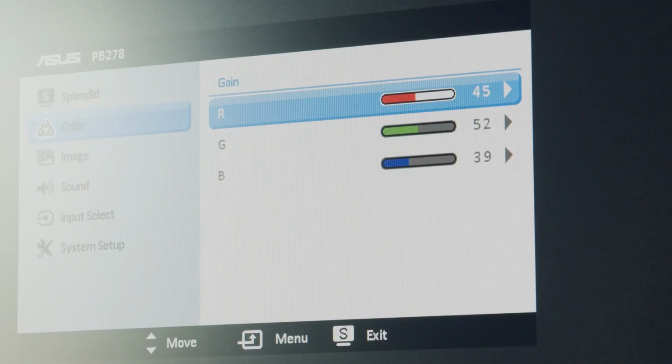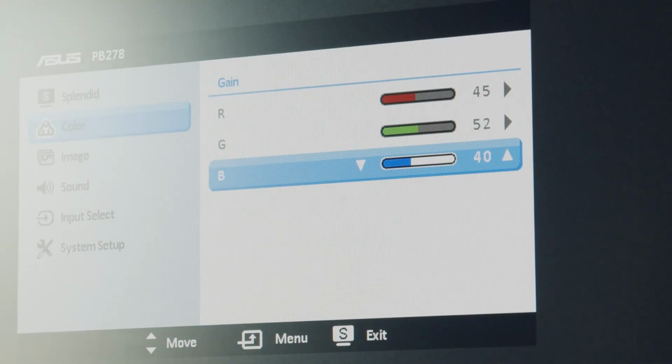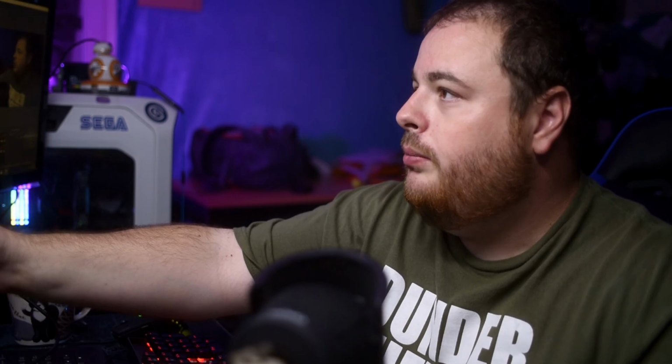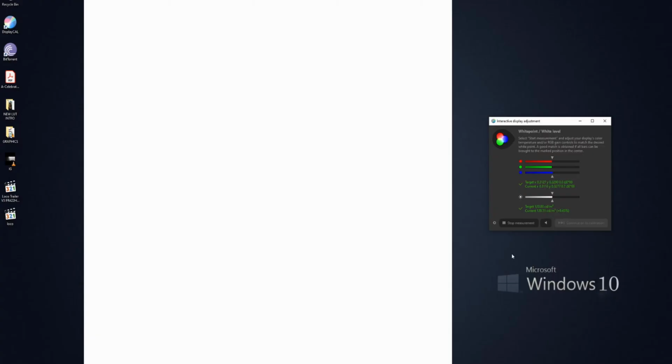Hopefully you can see it from my other camera in the back, but again, you got the point. With RGB, I'm going to start increasing this a little bit, so all our results are neutral. We can see everything is green right now, consistently green. It keeps updating every second.